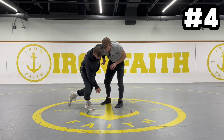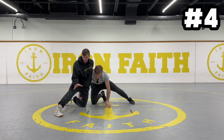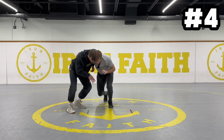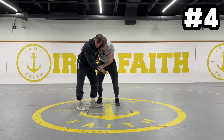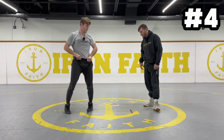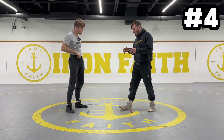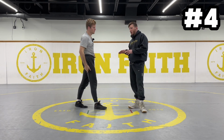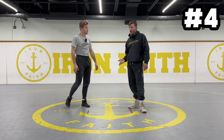So as he's coming up, he kind of has this open hand position, almost like a thumb block, so that if I do reach, he can catch. So he starts to come up. If I do reach to go grab, he's gaining that advantage there. One thing I'll say for this technique in particular, you have to be aware of what this guy can do as you come up.